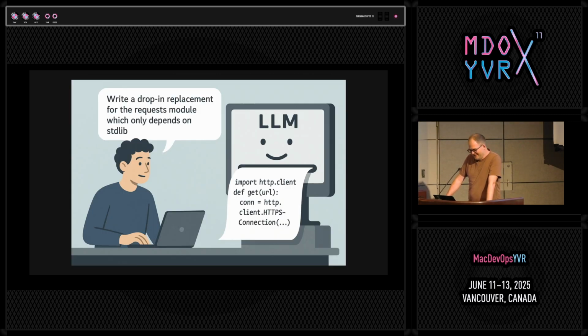So I go talk to my LLM and I'm like, you know, I'm really only using a little component of requests. Can you give me a replacement for this so I can just depend on the standard library? And it prints out, here you go. Here's some code that you can drop in, and you don't have to change your code really at all. But now we're just going to depend on the standard library. I'm like, this is maybe a bad idea, but putting tens of thousands of lines in my repo sounded like a bad idea. Maybe this is less worse.